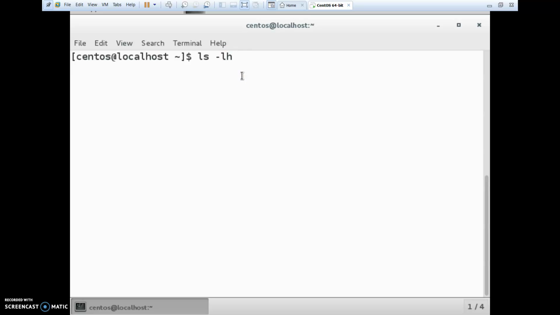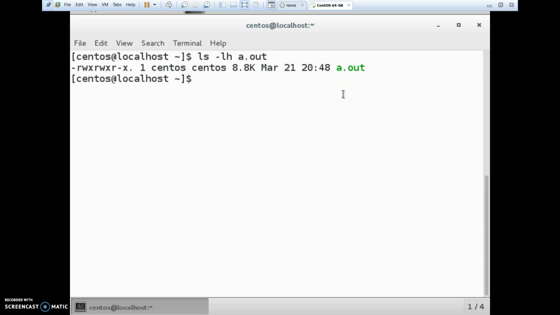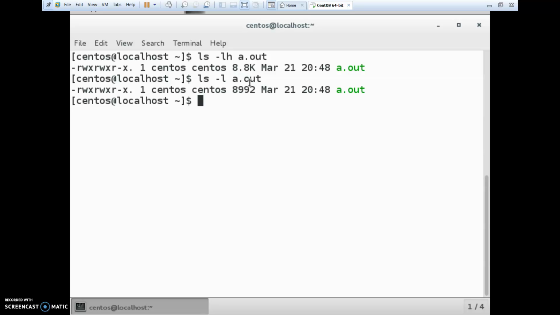Like ls hyphen lh, I have one file in my system known as a.out. Now let us see what output it is going to show me. See, one extra k has been added over here, which represents that this particular file is in KBs. Suppose I remove this h, it is going to show me this information.